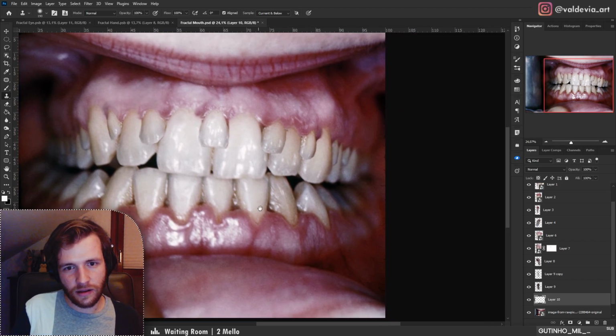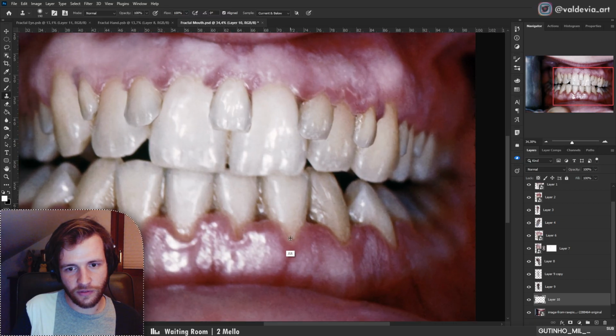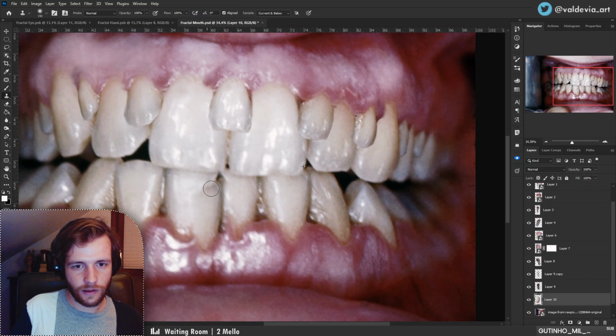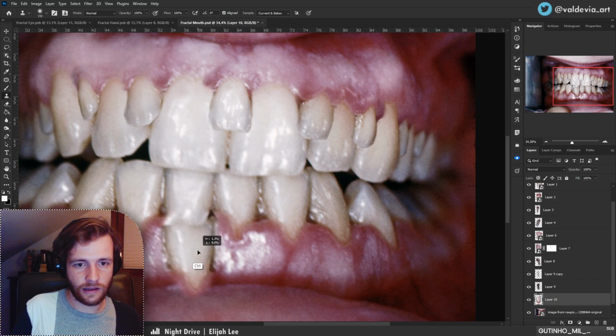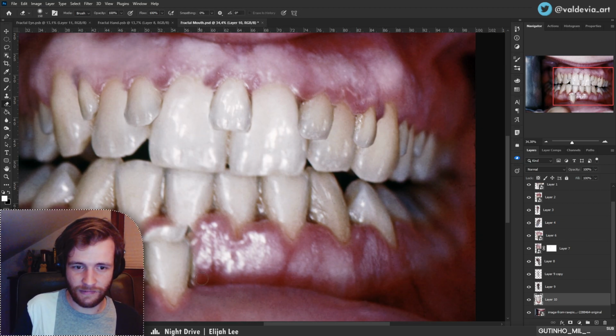Okay, like we did before, I think we'll start here. We do have a problem with these lower teeth, and that's a few of them are covered by the bigger ones on top. And again, I don't know the names of teeth in English, so you'll just have to bear with my terrible descriptions.